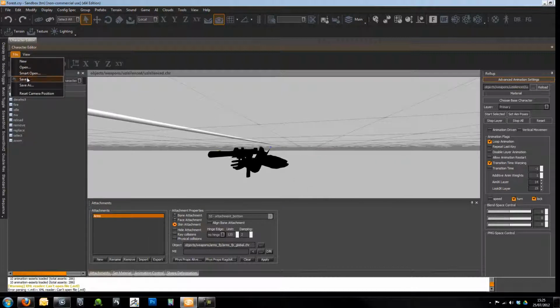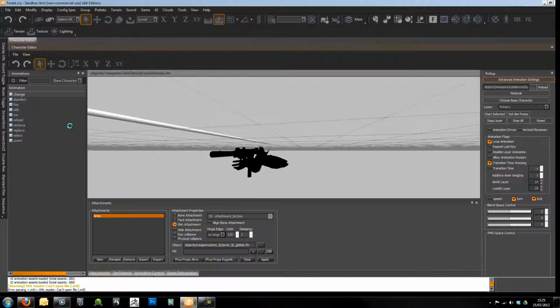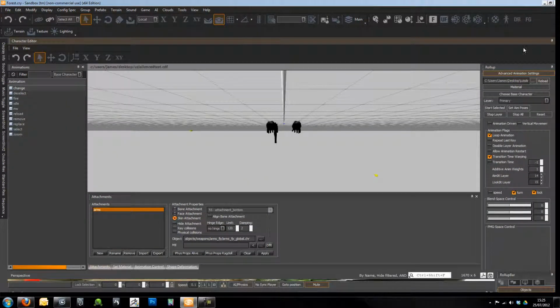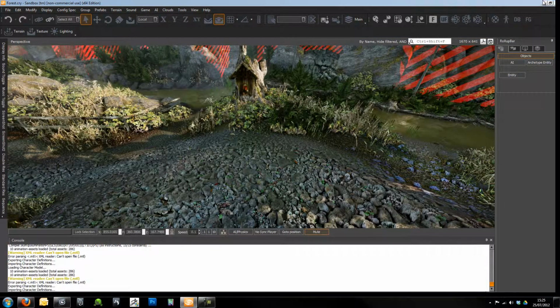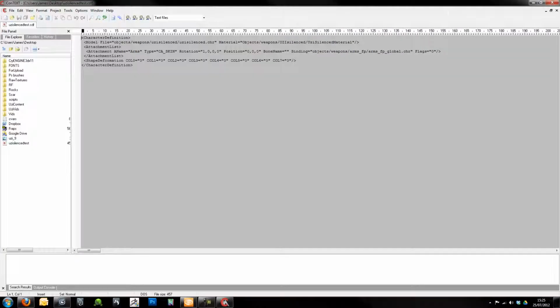You can save that out, so I can just go Save As, save it to desktop as test, and we'll hit save. That's now actually saved out to the desktop. Just have a quick look at it. I'm just going to open it up in context, and it's really good because it's what we made earlier. We just did it manually, but that's how you create a fresh one.